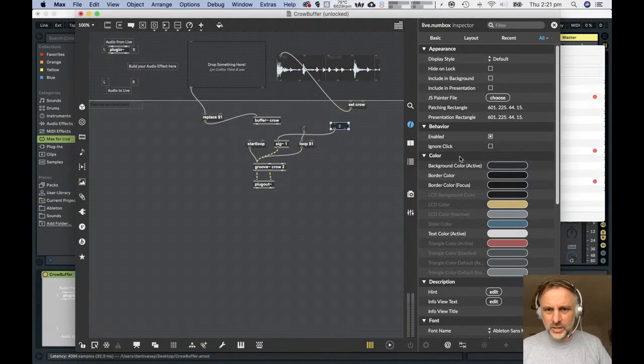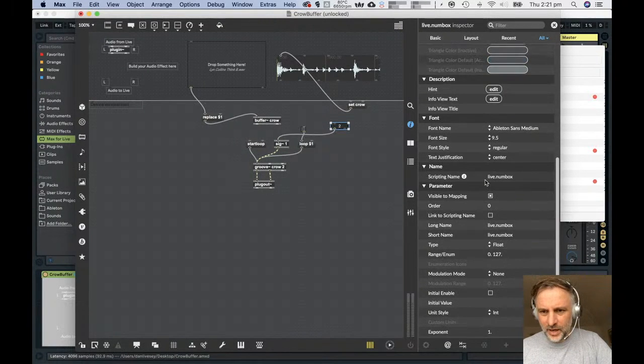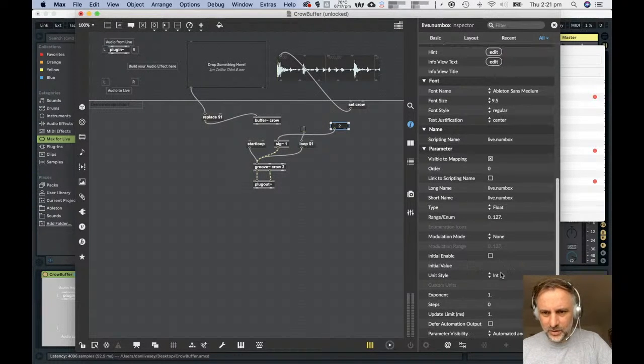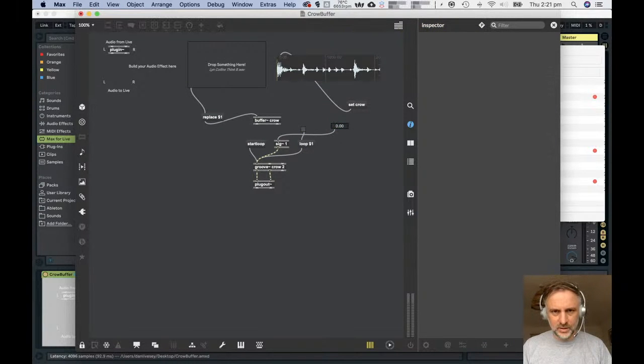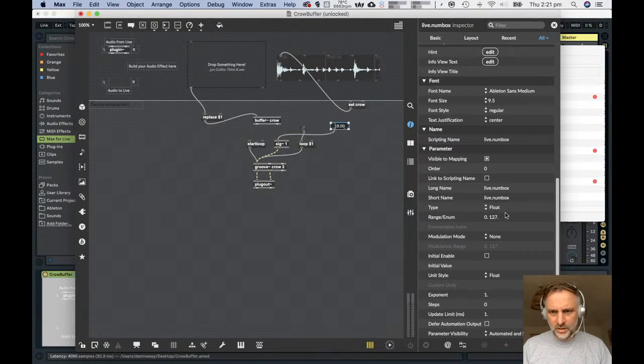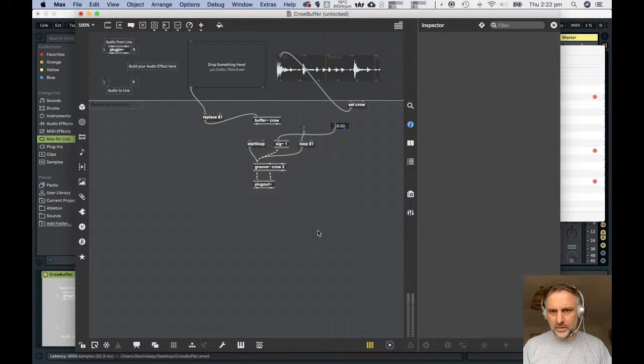So let's just dive into the inspector for this number box and say unit style is going to be float. And the range, actually, you know what, that's fine. Let's just leave that as it is. I think actually it'd be good if it went from minus 100 to 100. Let's see what that does.